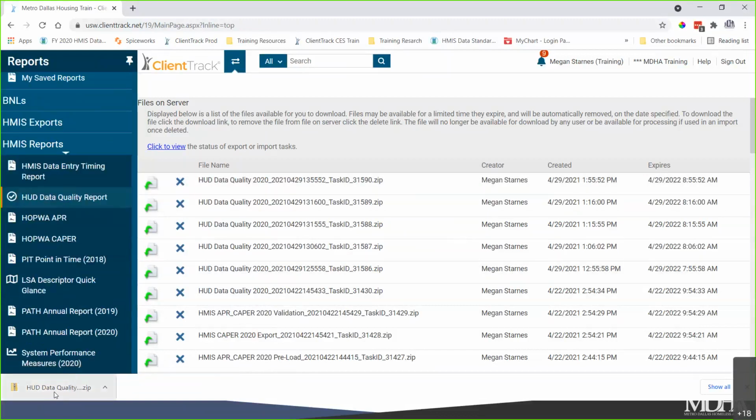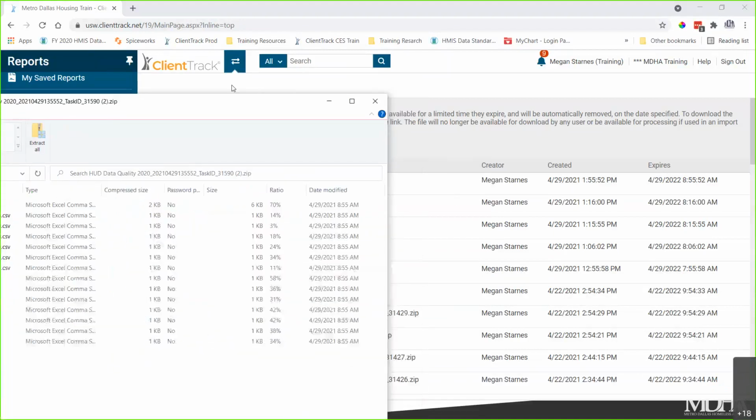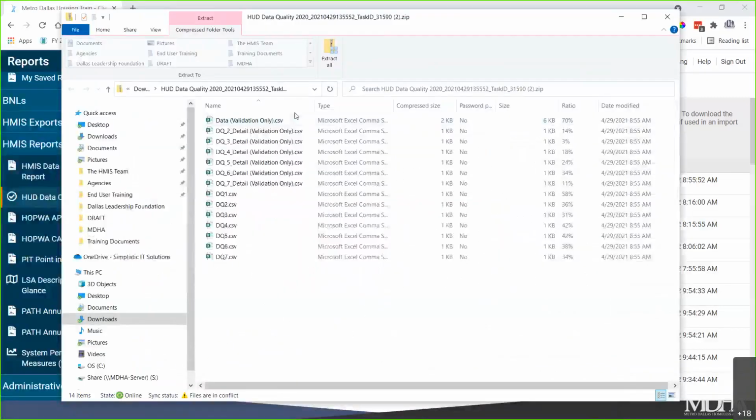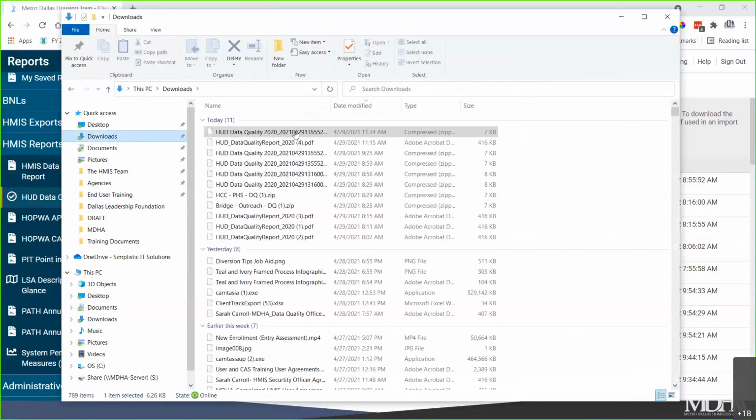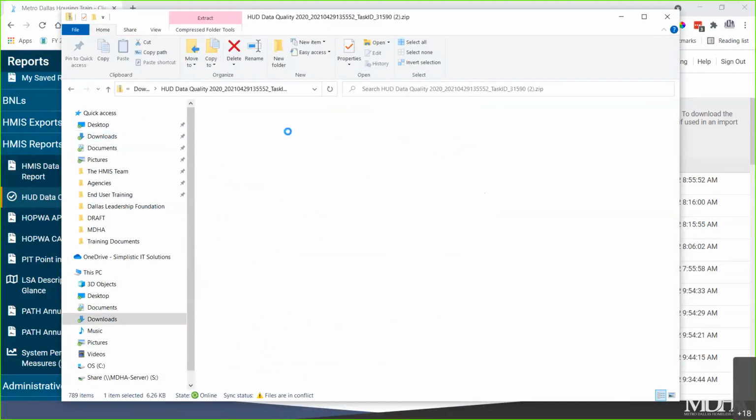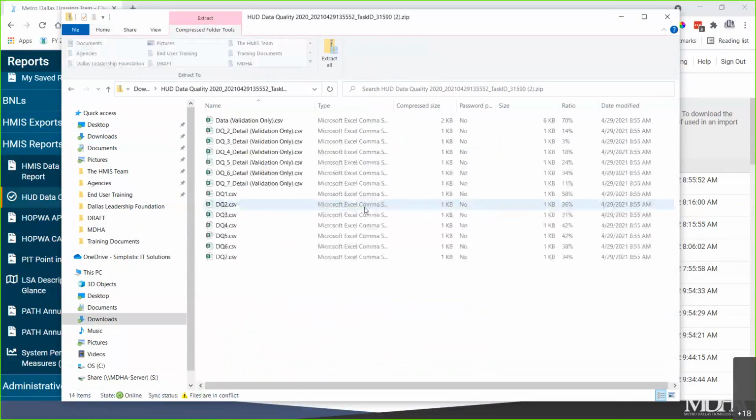Once you download the file, it's going to download as a zip because there are several different Excel spreadsheets in that one file. And it opened on my other screen. Give me just a second to pull it over here. So I just double clicked on the file to open it, and if I go to my downloads, that zip file will be there as well. My computer is running very slow this morning, y'all. It's been struggling. All these different files are part of that zip that I downloaded.